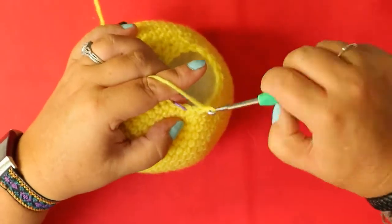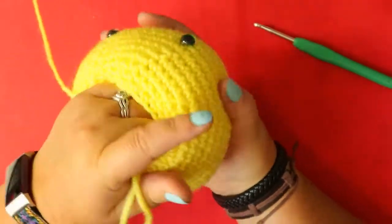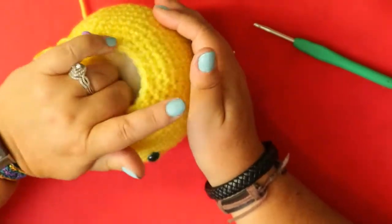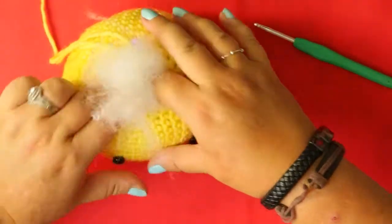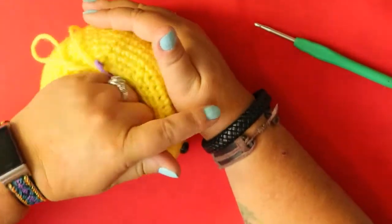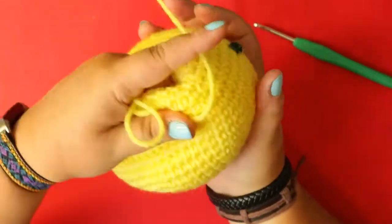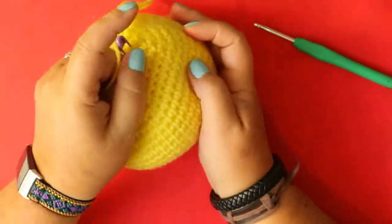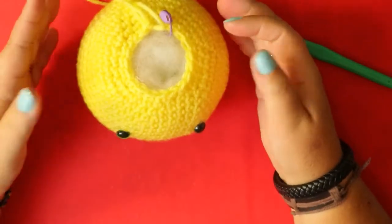I had 4 extra stitches, so I either did my first one wrong or I did this one wrong. Anyway, hopefully I have 21, whatever stitches you have. That's what your stack's going to be. So I'm just going to make sure mine's completely the way I want it before I start building the stack on the bottom. I want to make sure he's nice and round. He's pretty cute. Make sure the bottom stays somewhat flat because you want him to sit up on his own.